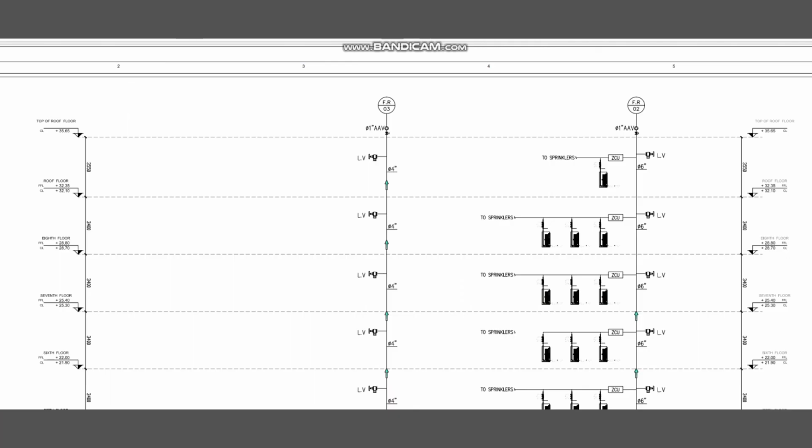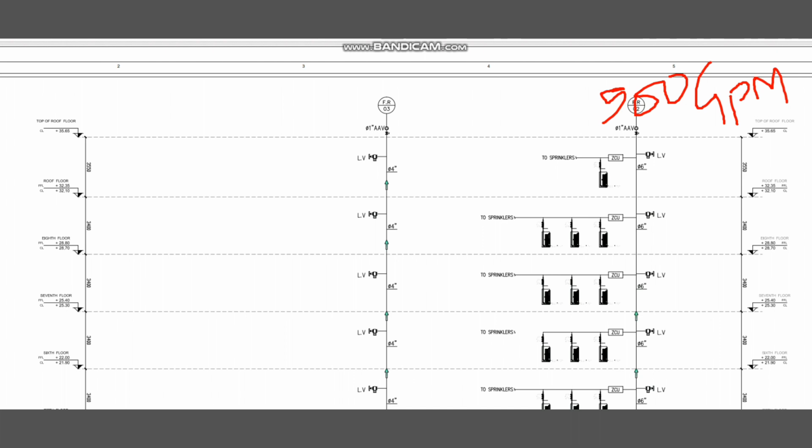Here, if you see, we have two landing valves. Even though you have 100 landing valves on different floors, from the calculation point of view we have to consider only two landing valves. For the first landing valve, we have to consider 250 GPM, and for the second landing valve we also have to consider 250 GPM. So the total for this standpipe, even though you have lots of flows, we have to consider a total of 500 GPM for this standpipe system.